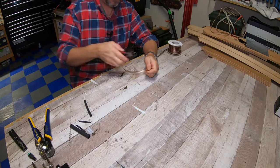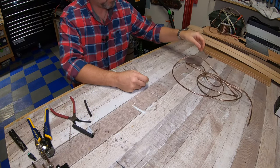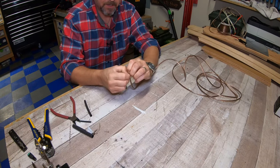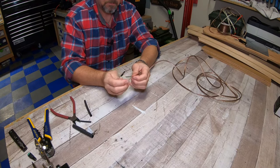And just give it a cut. Here is my 10 feet of speaker wire. You have to separate these two. So you don't even need to clip it. Just kind of separate it just a little bit, probably about maybe an inch and a half.